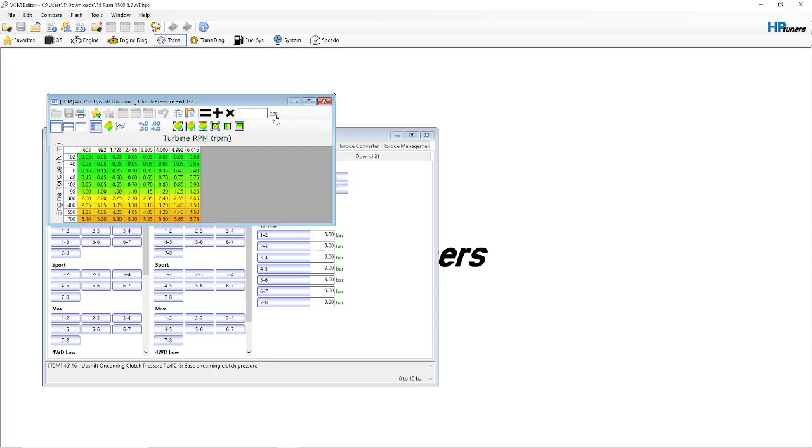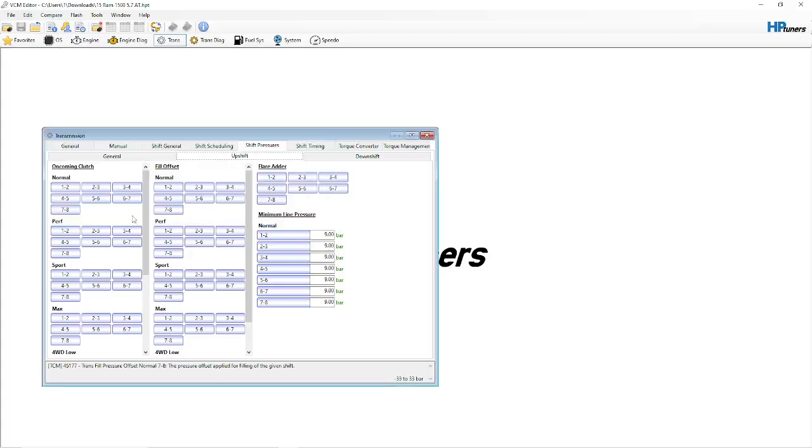It was wanting to read it in bar, which I don't know. I can read things better in PSI though. So what this pretty much is here is the flare up, as they refer to it, inside the torque converter. So that's pretty much the rise or the build and the lockup of the TCC for the transmission. Again, it's pretty much just starting one phase and moving throughout the rest.